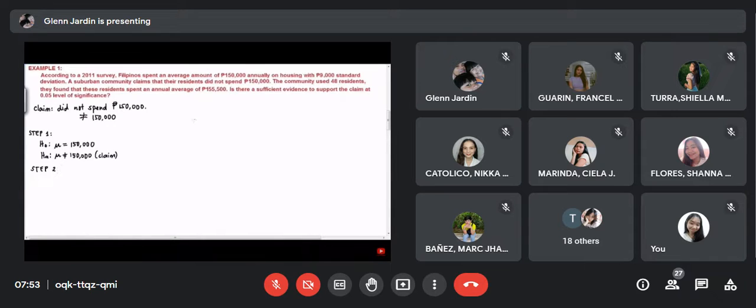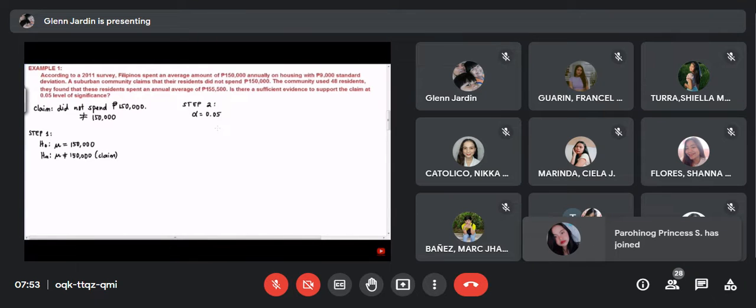Okay? So, dito na lang yung step 2, para mas maluwag. Ayan. So, ang step 2 is to identify or state the level of significance. So, sabi dito, ang gagamitin natin level of significance is 0.05. So, lagay lang natin yung alpha. Alpha is the symbol for level of significance or the margin of error. So ang ating level of significance dito is 0.05, and then we will identify the test to be used. Okay? So para malaman kung anong test ang gagamitin, simply tignan nyo lang kung ilan yung n niya. So in this case, ang n natin dito ay 48.